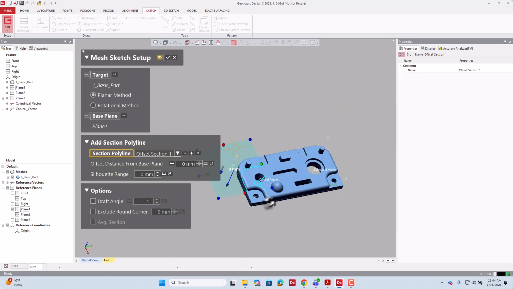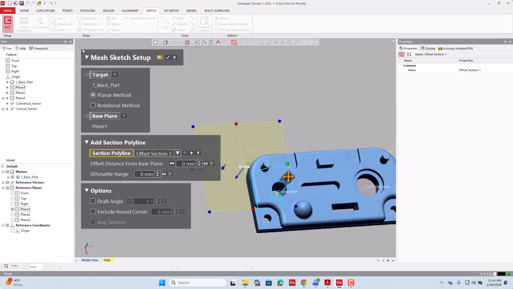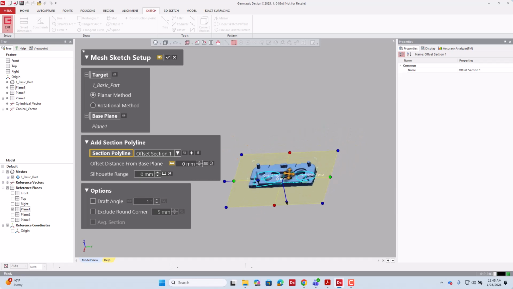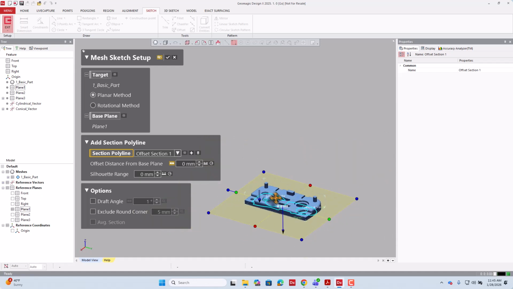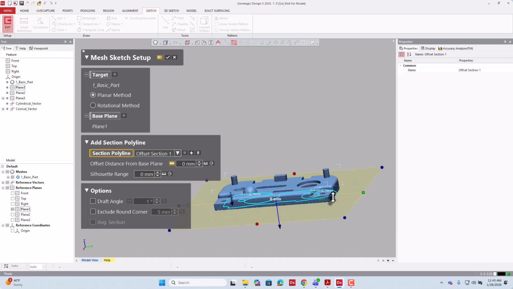Now, when we click OK, we see that there is a small turquoise colored preview. You can click on this particular rectangle and increase the size. You can click and drag and move it, and position wherever you want it. So I'm increasing it so that I cover the entire size of this particular model. Now we can see that we have a trace, but the trace does not look good. It does not look correct.